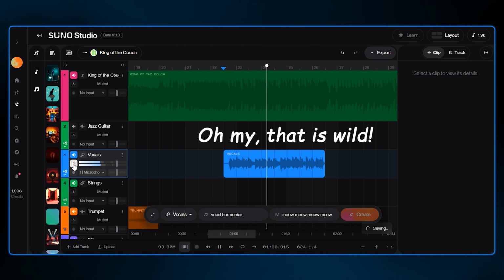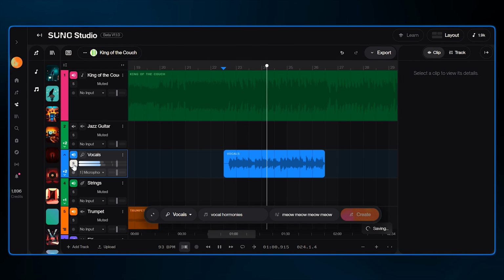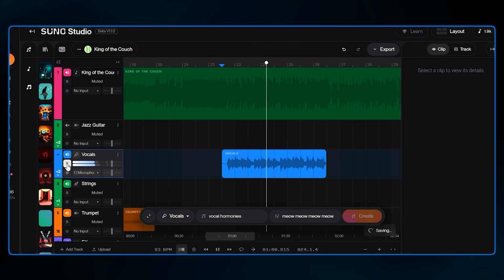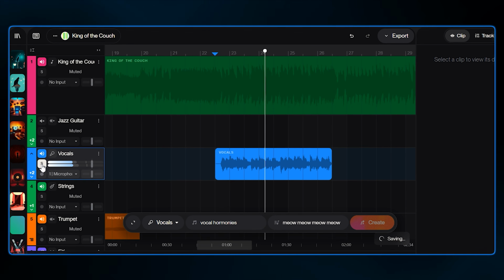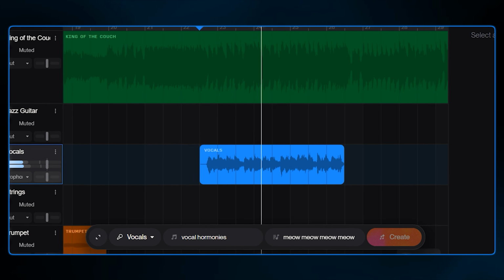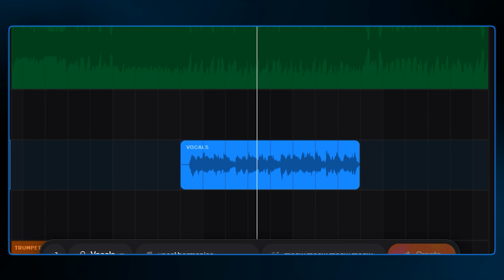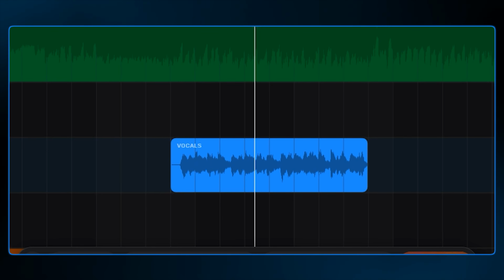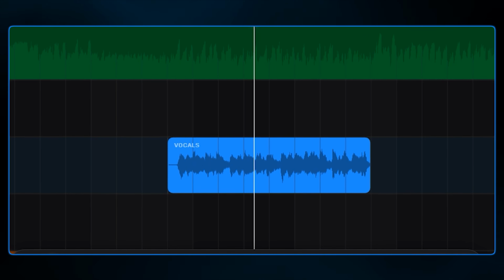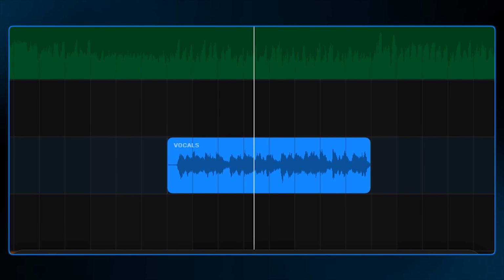Oh my, that is wild. It has come out so good. It aligns perfectly with our bass song and its theme. Not only is it fun, the timing is locked in, and it sits right in the pocket of the mix. This proves you can basically add custom backing vocals or ad-libs just as easily as adding a drum beat.